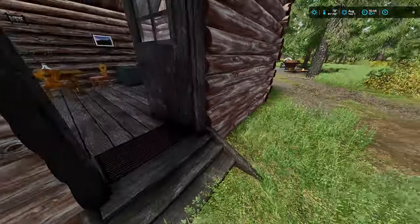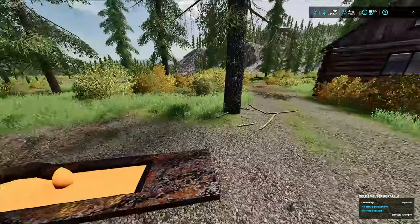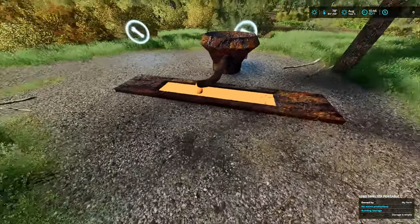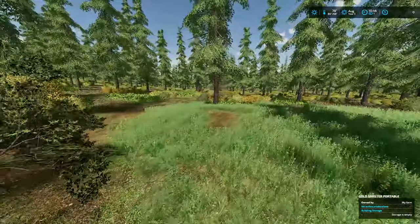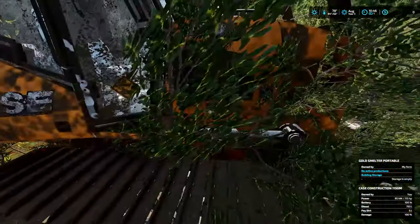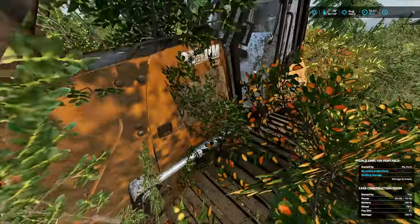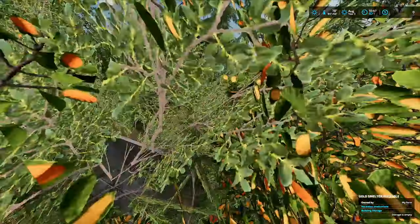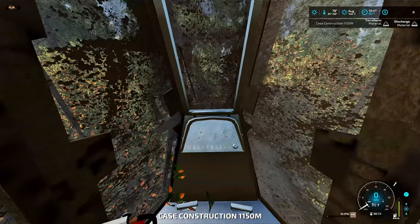60 kg — two pieces of gold — that's actually pretty good. We'll leave that there for now and probably put it in my truck and sell it. I'm not 100% sure yet what I own, so I'm only going to be mining that area for now. Let me take a walk around. What is this? Oh, this is an old case — wait, no, this is a new case. Someone had been here recently. This dozer is rusted and dirty but they definitely got their money's worth — it's a 1150M.